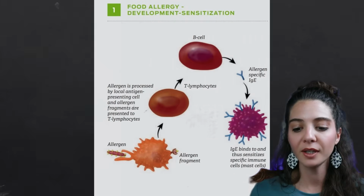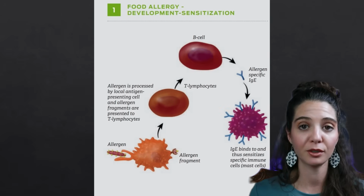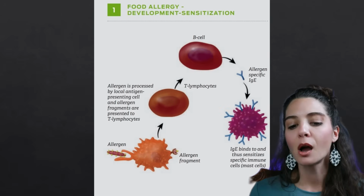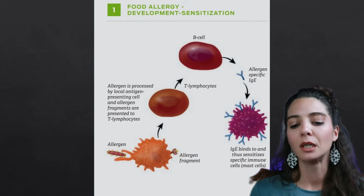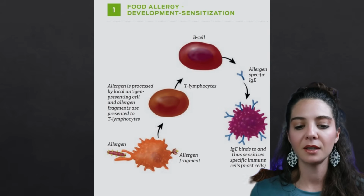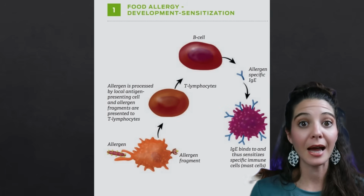I did steal these graphics. I didn't steal them, they're out there. You can find them on the Purina HA website because these were really good illustrations. And so the little orange blob at the bottom is the cell. And the little spiky thing, that is the allergen. So the cell is exposed to the allergen, and then it starts this immune cascade.